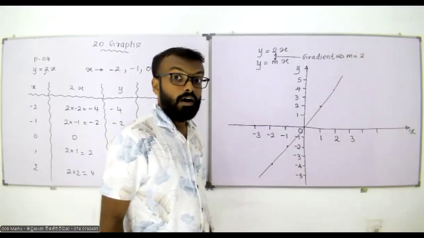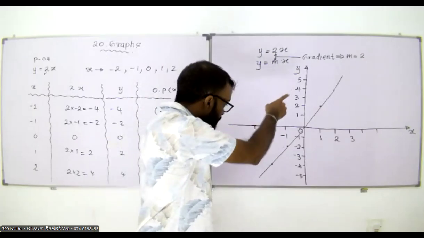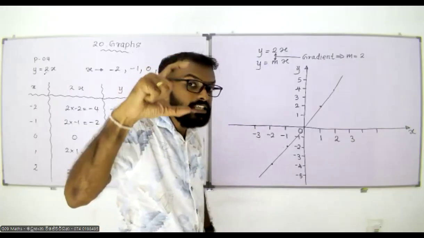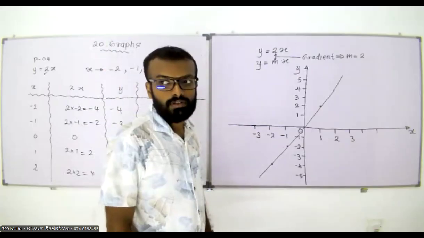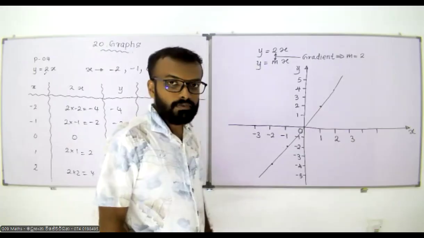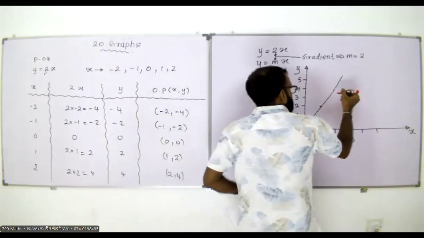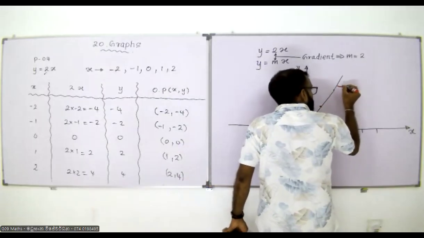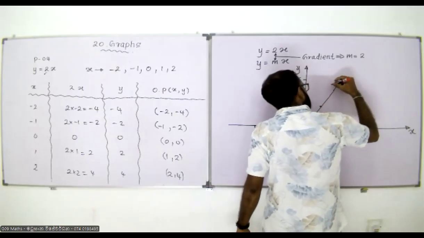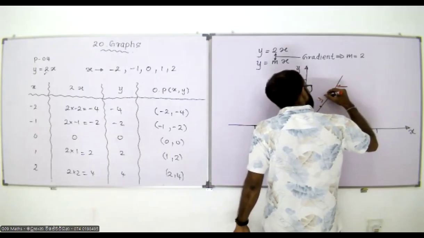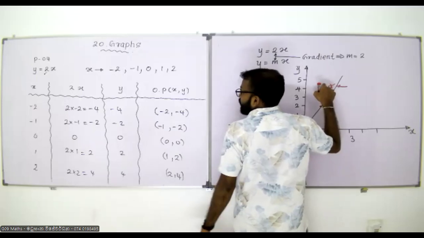You have to tell your examiner or teacher, this is my straight line and this is the equation or the function of that straight line, so that it becomes a graph. So definitely you need to make sure that you are naming this by using an arrow or whatever. You can either use an arrow or write on the graph line. You can put y equals x.